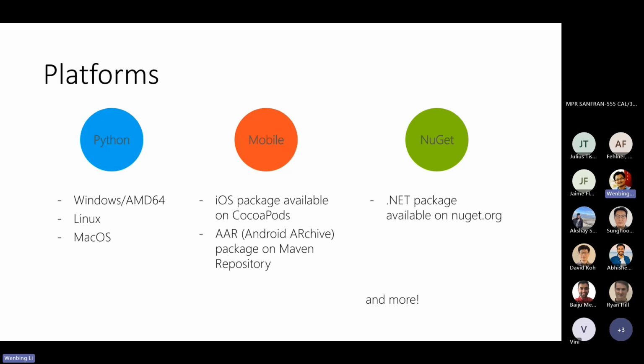You can build from source to build a package yourself, and the packages listed here can be retrieved from the official package manager site. You don't need to build them yourself. When you develop in your language, you can just reference the package from the package site.